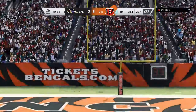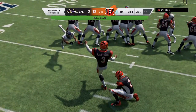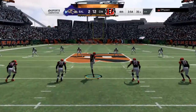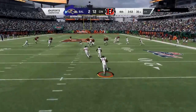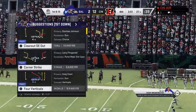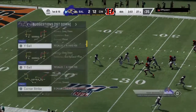And this one is right through. And that will push the lead up to double digits now at 10. So his 2nd field goal of the game, and that could turn out to be the big one. Yeah, you have to make them score twice to beat you, and that's not impossible. But here in the 4th quarter, puts their backs clearly against the wall. This will be taken about the 12. And he'll take this across the 25, a couple extra yards, up to the 27-yard line.